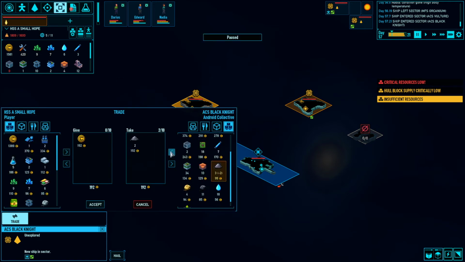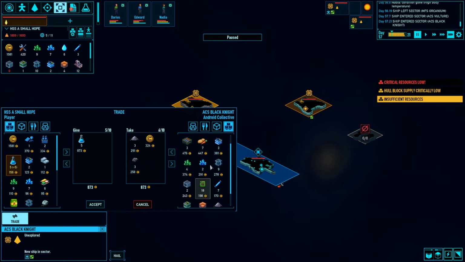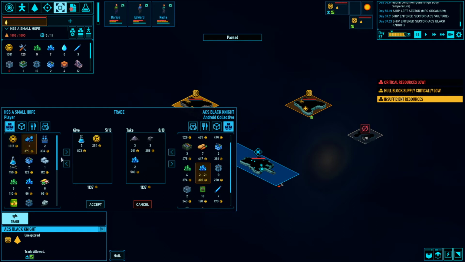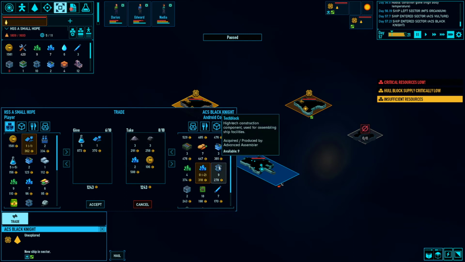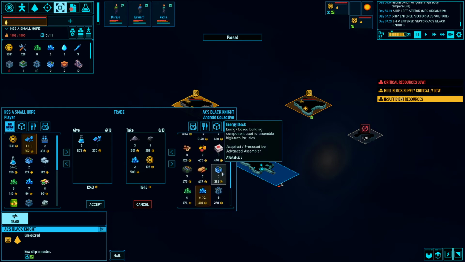And we're going to trade for some raw chemicals. We're going to sell some processed chemicals, and we're also going to buy some carbon units and some blue crystals. So this is just a pure profit transaction for us. We'll sell the plastic as well. So this is going to get us 3 more plastic units and like 10 refined chemicals, excuse me. And we can also pick up some more tech blocks and energy blocks if we want to. This is a great transaction.